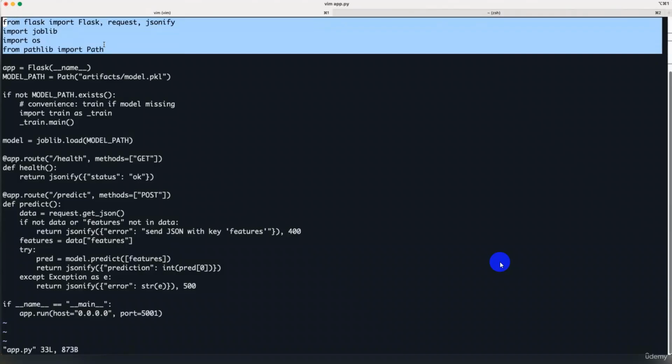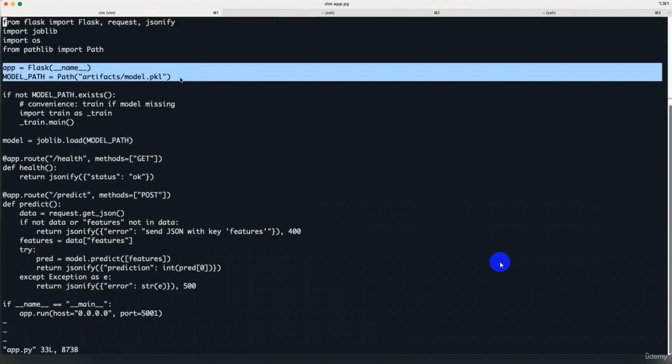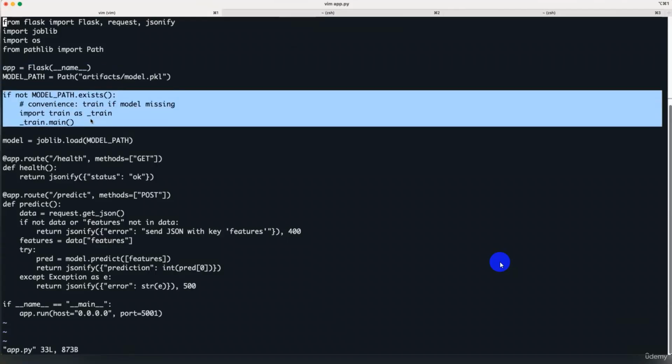These are just import statements with dependencies, so let's ignore this for a while. These two lines are basically about providing the path of the model. The model path is a variable that is just looking for the model in the artifacts folder, followed by model.pkl as the name of the model. And these lines are verifying if the model exists in the location. If the model does not exist, either the ML engineer can return an error or the ML engineer can run the train.py to re-trigger the training process and store the model.pkl in the artifacts folder.